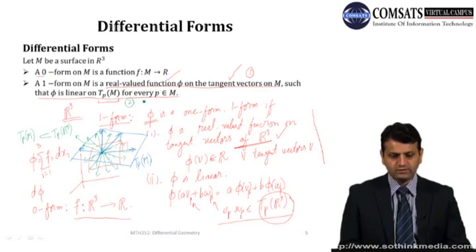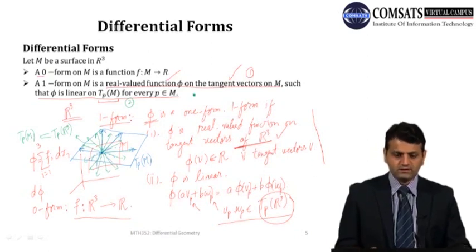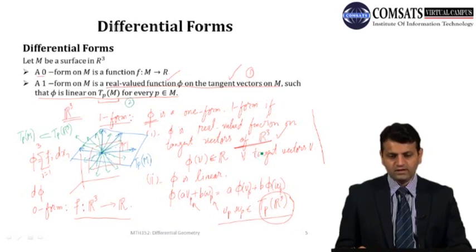So ये दो conditions अगर satisfied हैं, जो कि हमने basically जो one form की definition थी for R3, उसको restrict कर दिया है onto the surface. सेम डेफिनेशन थी, लेकिन हमने उनकी डोमेन्स को रिस्ट्रिक्ट कर दिया है. यहाँ पे आपके पास डोमेन सेट ऑफ ऑल टेंजेंट वेक्टर्स टू R3 है, यहाँ पे आपने टेंजेंट वेक्टर्स टू M कर दिया है. यहाँ पे आपके पास लीनियर होना चाहिए, where VP and WP belong to TP of R3. So in other words set of all these green arrows, लेकिन यहाँ पे हमने इसको restrict कर दिया to TP of M which is a subspace and which is a subset of this bigger set, जो कि वो टेंजेंट वेक्टर्स हैं which are tangent to some curve passing through that point of the surface. So that is how we define a one form on a surface.